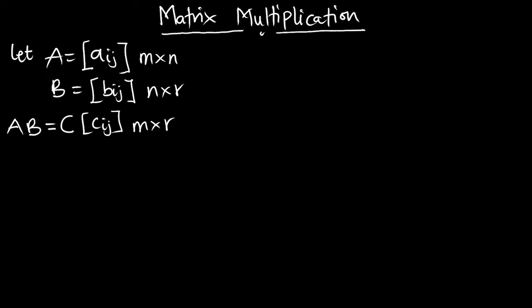What we mean here is, looking at the order of matrix A, it is M and N, and the order of B is N and R. After the multiplication of A and B, we get an order of M and R. There's a trick and a trend here that we should figure out. What do we need to follow before we do multiplication of a matrix?